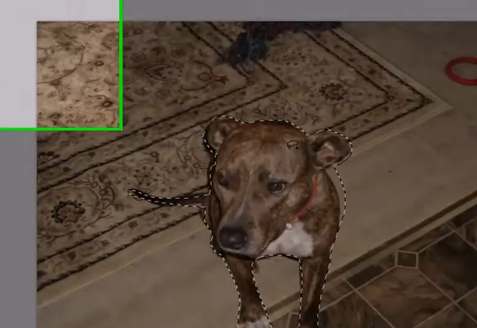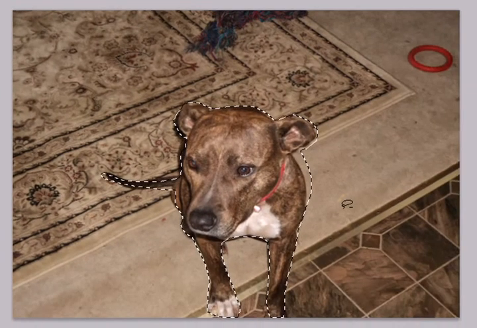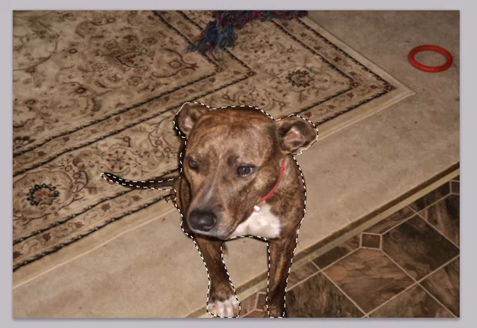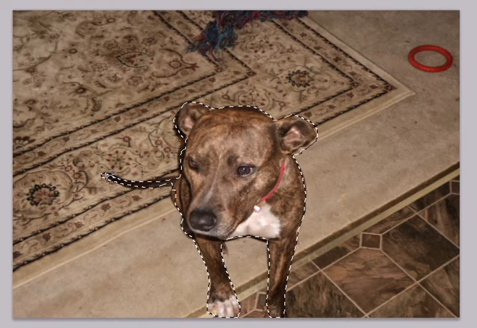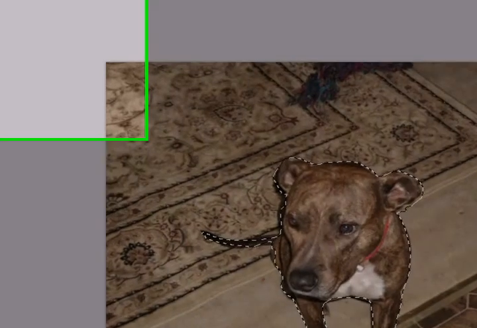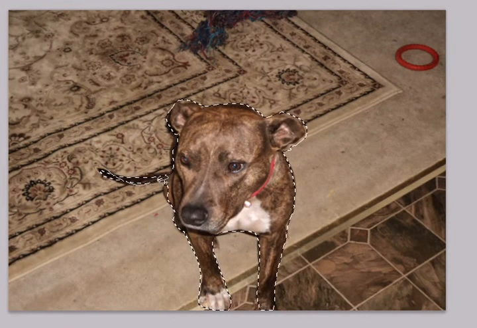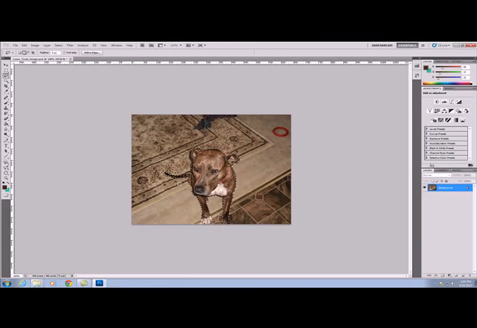Now as you can see, my selection still isn't perfect. How to fix this will be demonstrated right now. And some further implication to this will be in a tutorial called Cleaning Up Selections. So as you can see, I'm on a subtract from selection mode right now, just cleaning up what I didn't want selected. And we've succeeded in selecting a dog with the Lasso tool.